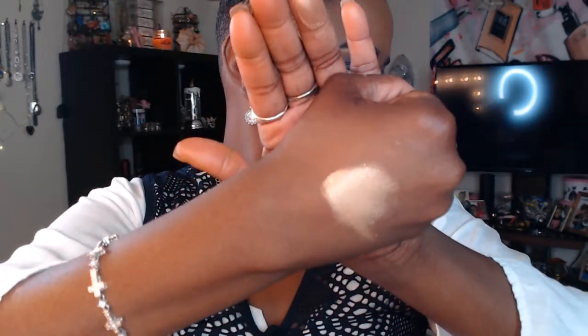Really pretty. So I'm gonna have to really go in subtle. Look at my finger. Really pretty. Oh my goodness. I'm gonna go in really light, really softly. So let's see. This is the Morphe M401 highlighting brush. One of my favorites. Tap it light.